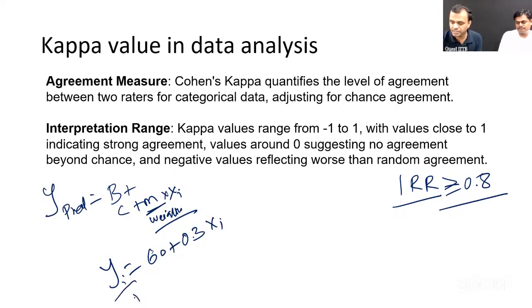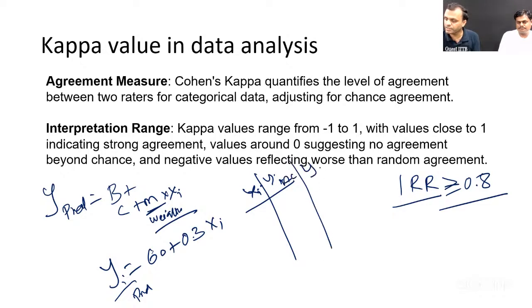This is the predicted value, but in our table we also have the actual value. This is y actual, the given value. Then we find the predicted value. So after computing the linear regression formula, we have the actual value and also the predicted value. We like to compare both of them. For linear regression, we compare by using the mean square error. What is the distance between these two values? Then we square them and find the mean. Then the mean square tells you the error.